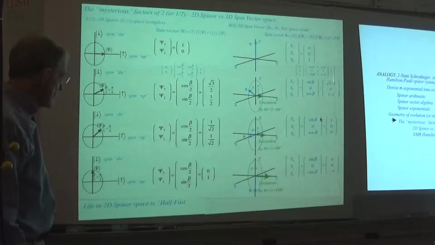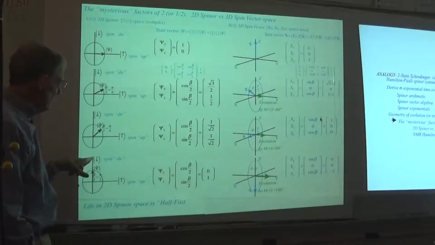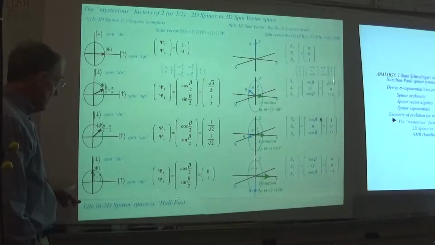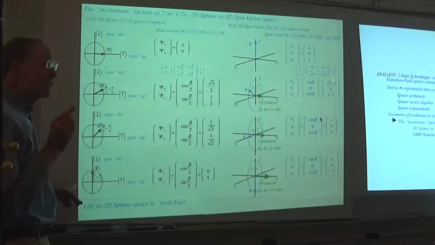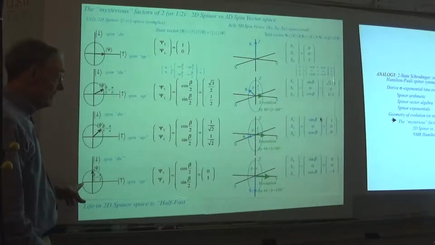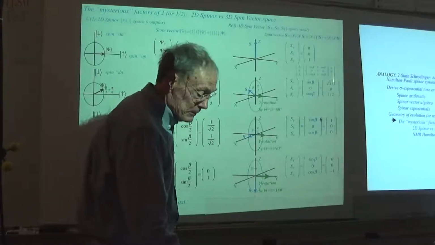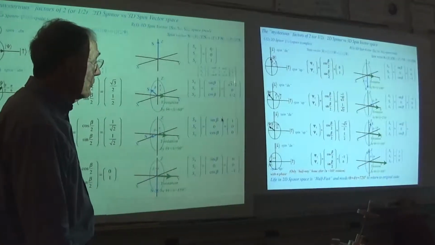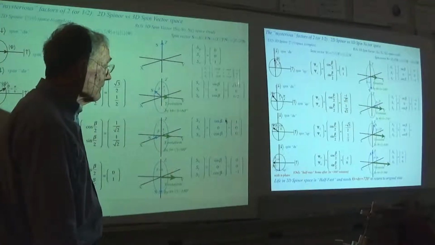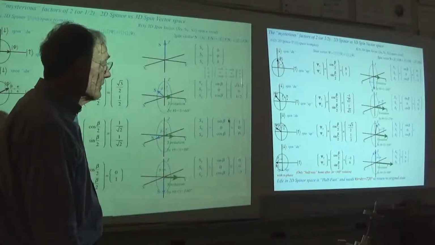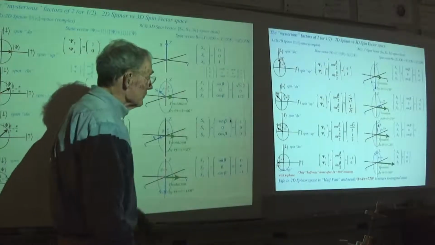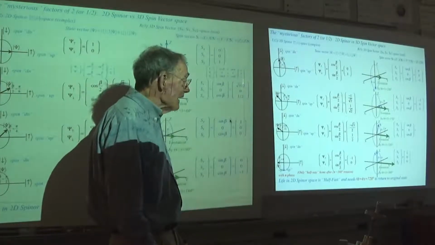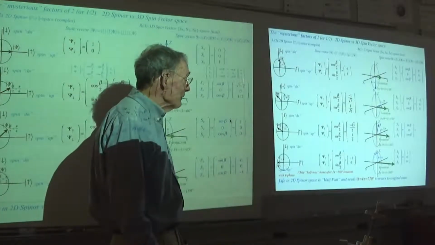Pretty neat, huh? Except that doesn't answer the question, what happens next? I keep going here, and I end up back to spin up, but it's a minus spin up over here. And that's on the next page. I'm going to go over here and get this thing caught up so I can show what happens next. The idea is that this guy right here is a state that has a phase of pi, e to the i pi, which is minus 1.